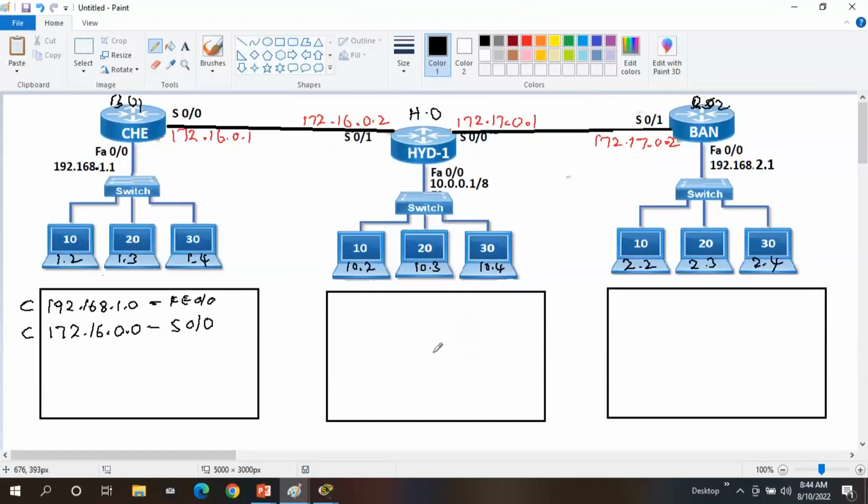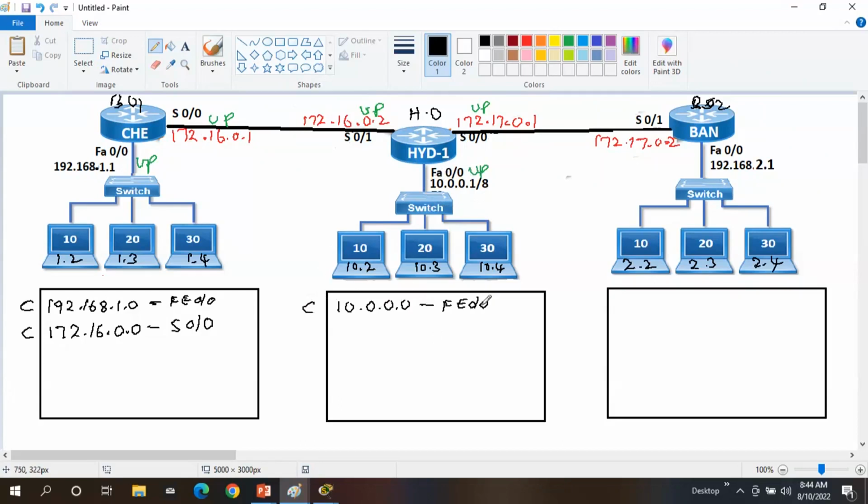Then you tell me, what if all interfaces are up in the head office? In the head office, serial 0/1 IP assigned and status is up. Here also up. It is also up. Three interfaces are up. Then what network IDs can we see in the routing table of the head office? 10.0.0.0, this network is directly connected to which interface?